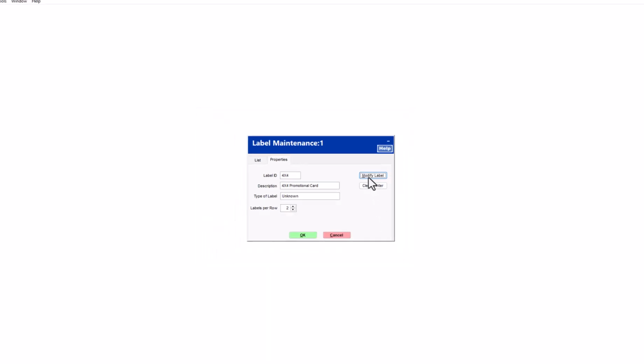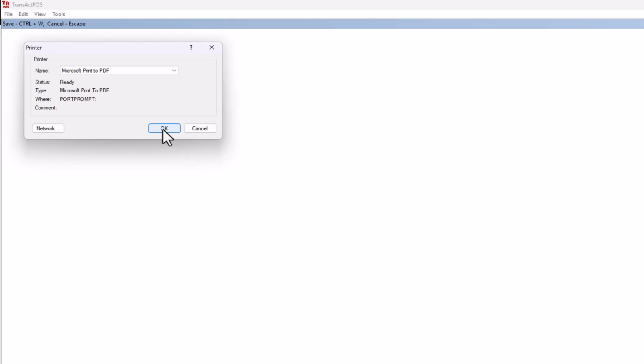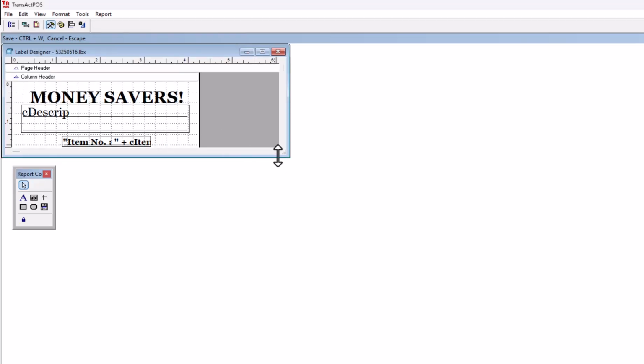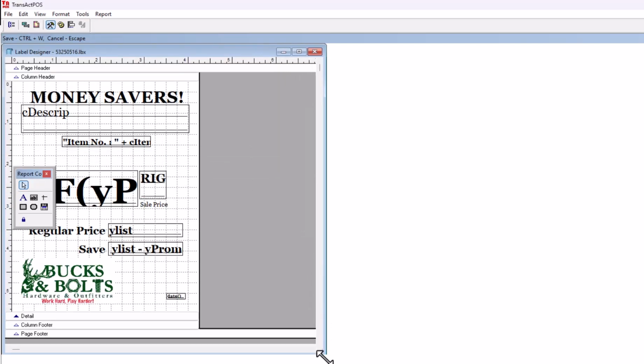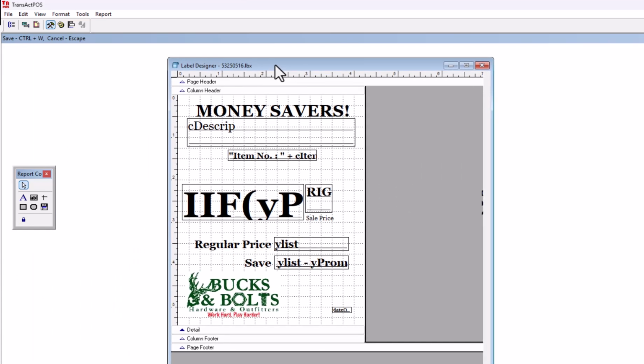If we select Modify Label, in my case, I'm going to my PDF printer. You would be going to your color printer or your standard page printer. And now is the modified text that has been created. There's several elements to this. This particular text is simply text. It's this box in the report controls.